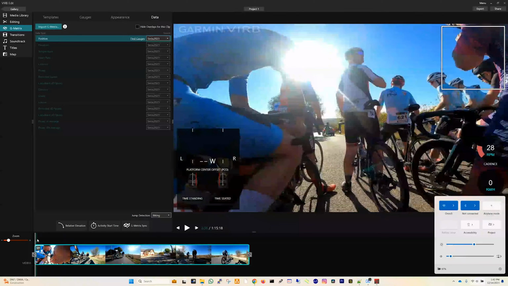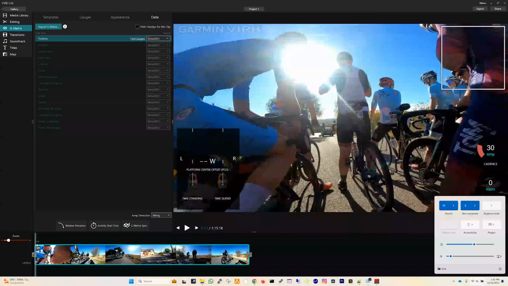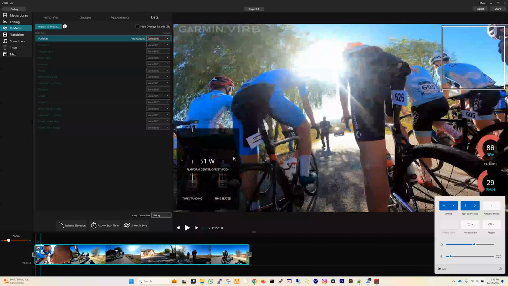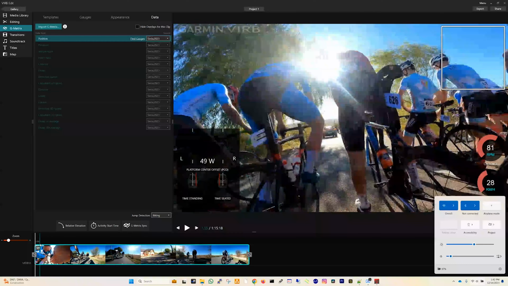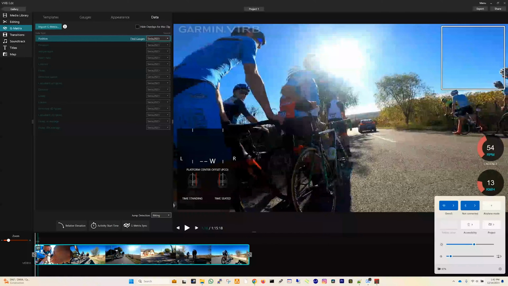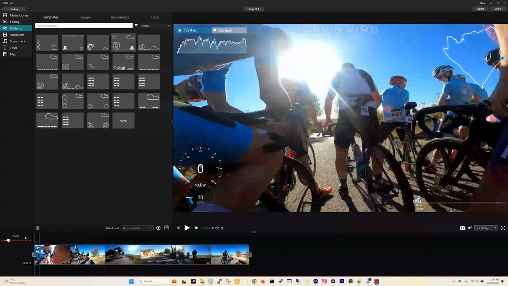What we need to do now, when you start to record the ride, you just need to remember to sync a little bit in your mind when you start the recording and when you start the Garmin ride, okay? Should be almost identical, okay? Because you will have a file that is out of sync, so it will be very hard for you to sync. Now we just need to sync the file that we have here.